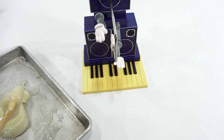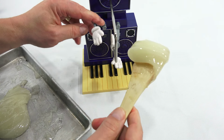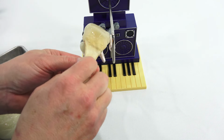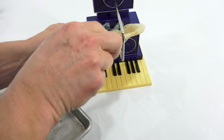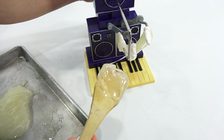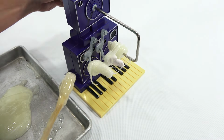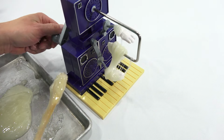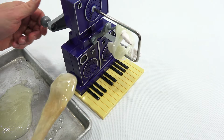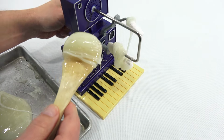Let's see. Put taffy across paddles and center. And they show it all just kind of gooped up in there. Doesn't hurt to try. Okay, looks like I need more. It's sticking to the hands. That's a good thing, isn't it?